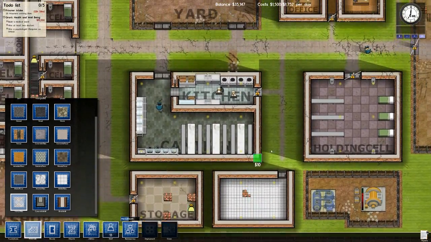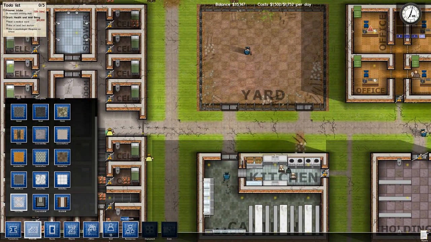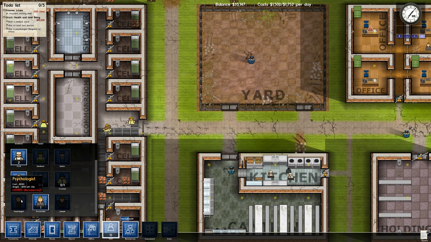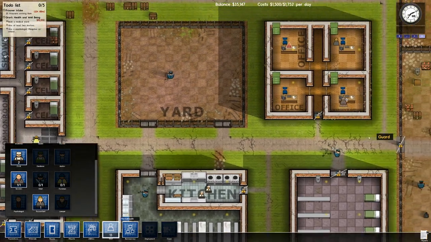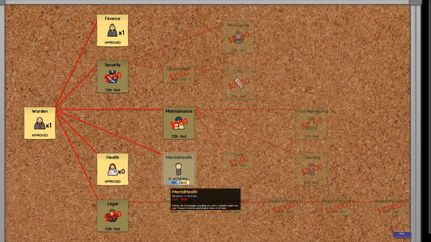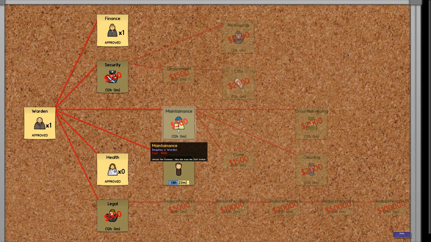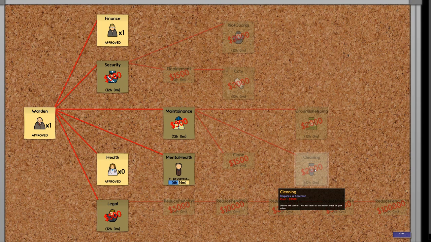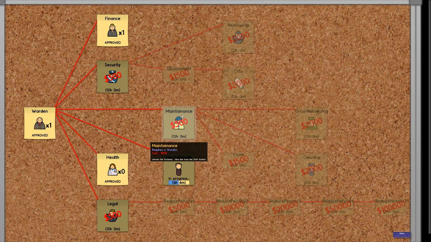What we need now, though, is janitors to make sure our prison doesn't fall down before the prisoners arrive. And let's see, where's janitor? Janitor is locked by bureaucracy. Oh, we're going to have to unlock that. Let's take a look at reports. And where is this? Oh no, it's not reports, it's bureaucracy. Maintenance unlocks the foreman. Groundskeeping unlocks the gardener. And cleaning unlocks the janitor. Okay, so let's check on maintenance.